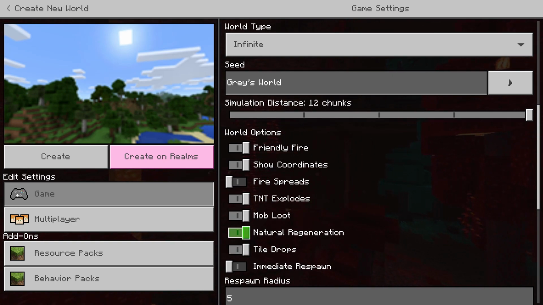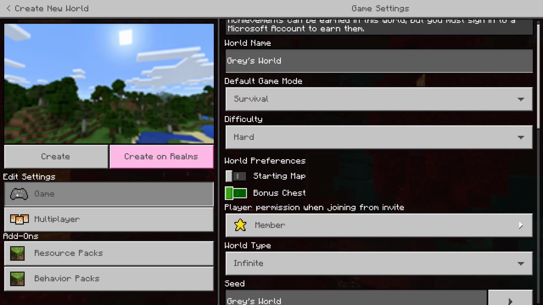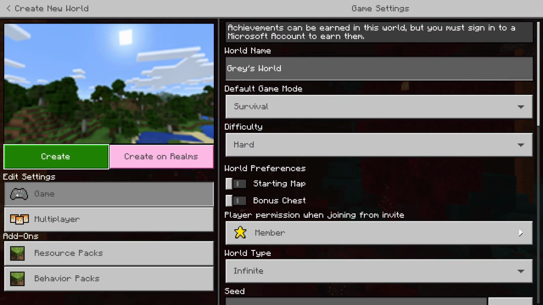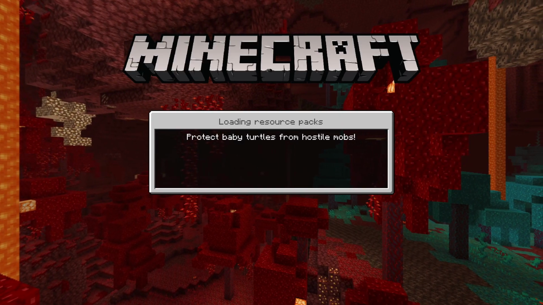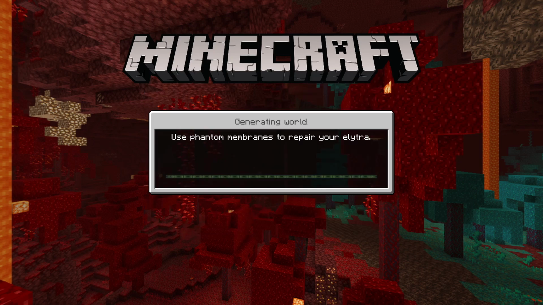Natural regeneration. What is natural regeneration? Tile drops, mob loot, TNT explodes. Yeah, cool. We're not using any resource packs or any of that sort of stuff. We are just going straight in. Online play is not rated. During online play, you may be exposed to chat messages. Oh, don't show me that again.